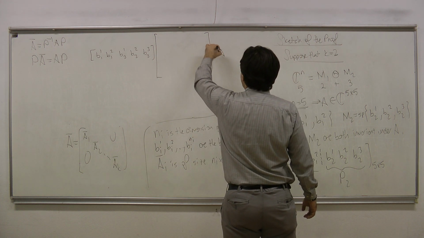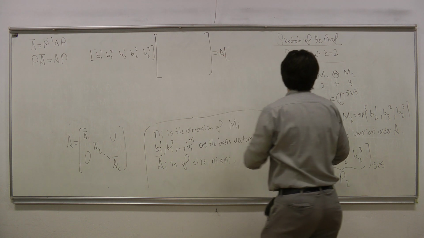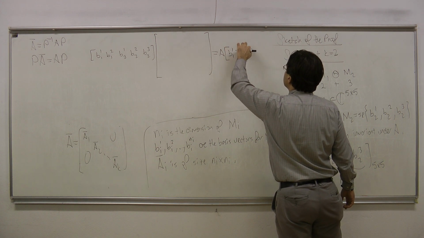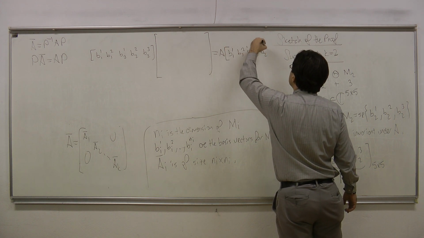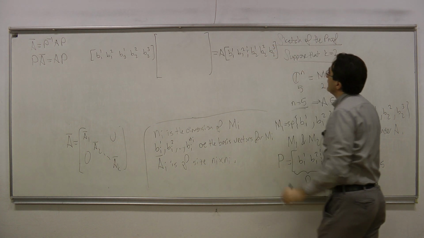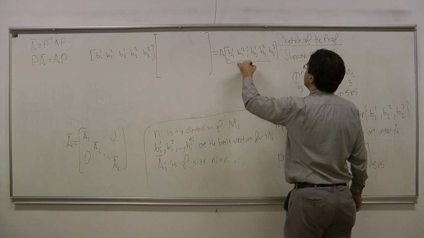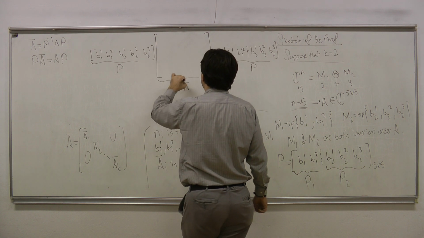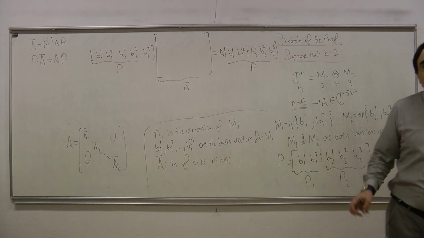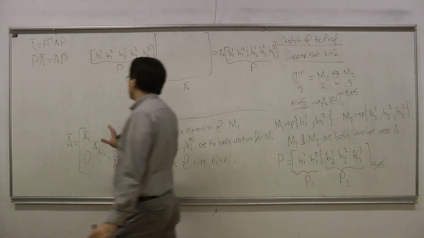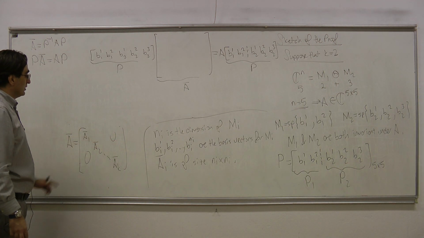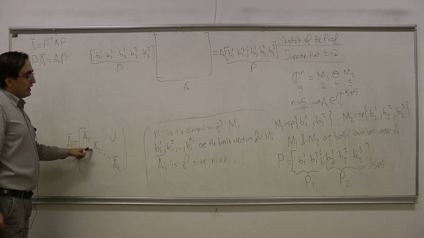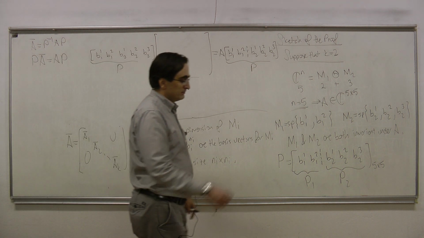And that is equal to A times P. So I need to write the same matrix once more. B11, B12, and I would have B21, B22, B23. Okay? So this is my P again, AP, and this is my P, and this is A bar that I need to find. How can I show that this A bar is going to have a block diagonal structure like this, with 2 blocks corresponding to each subspace, with sizes 2 by 2 and with sizes 3 by 3? Okay?